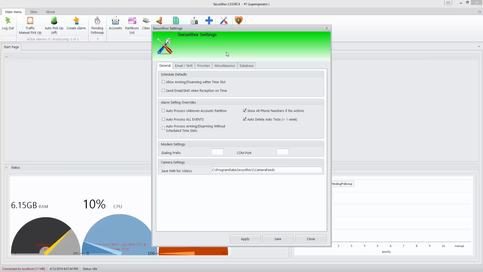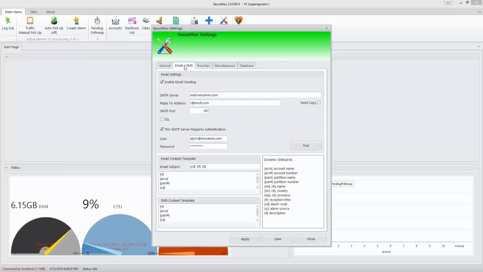We have different settings here pertaining to schedules, pertaining to alarm settings, if you have a modem for dialing automatically when you receive alarms. You have email settings. I've already taken the liberty of filling out the email settings. Here is the template for the emails.